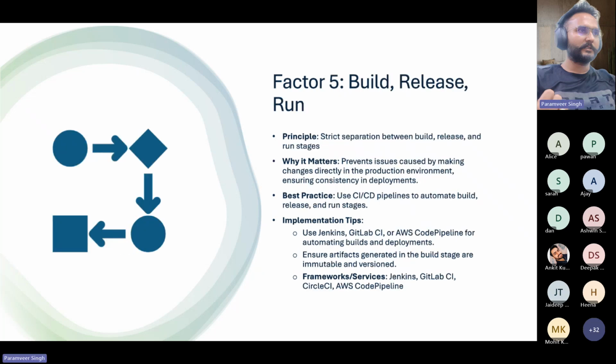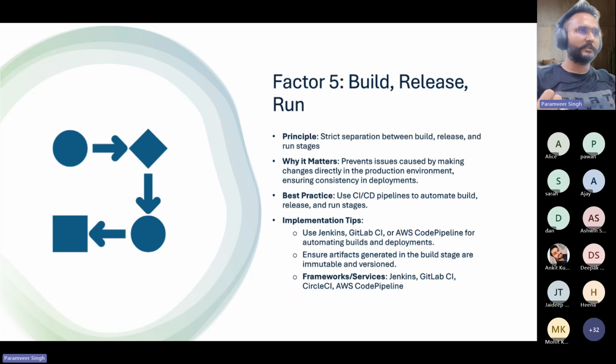Fifth factor talks about build, release, and run. So as we were seeing in the first slide, it was mentioning DevOps oriented aspects. So the fifth factor says that your build, release, and run should be isolated from each other. Those stages should be isolated. What it means is, for a node application, when we are building it, we typically do npm install.